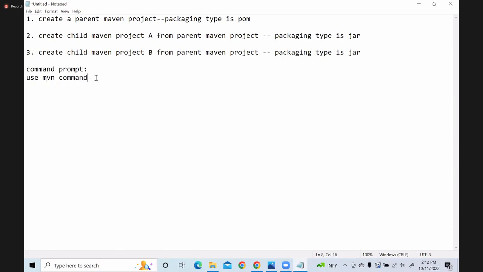You get this mvn command when you install Maven in your system, and you set that path. For example, you know how to set the path, right? You can go to your environment variables and add the path.